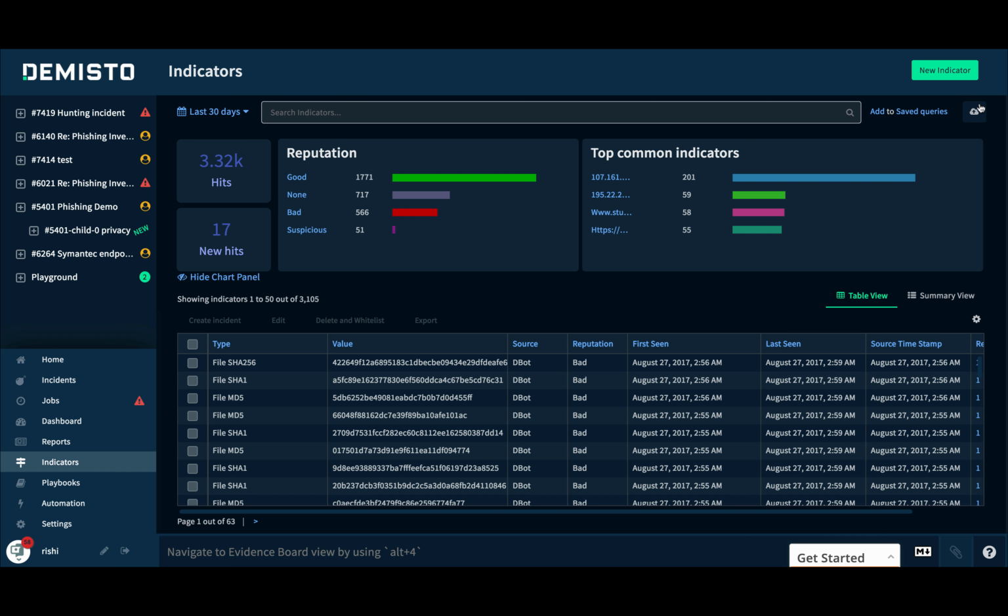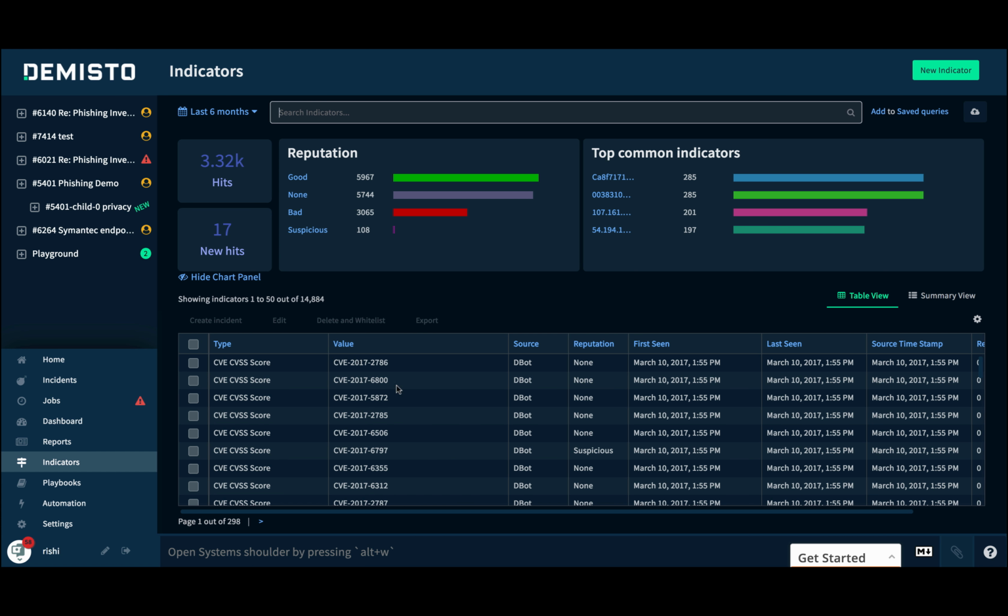So there are multiple flexible ways to add indicators to Demisto, including manual addition right here, upload of a STIX file, consumption from mail integration with STIX, CSVs, and other formats, and then auto-discovery as part of every incident that comes in from different sources or SIEM.